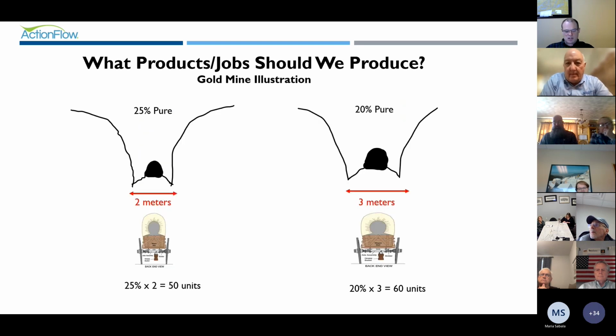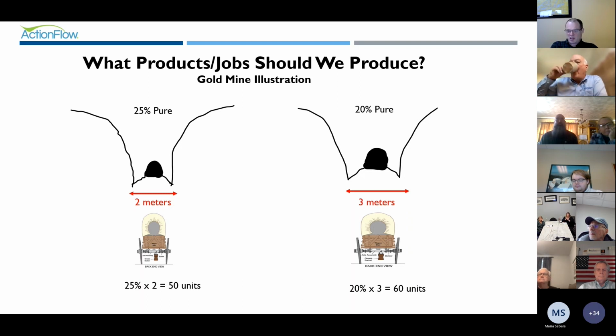I want to show one other illustration here, because I was really trying to get my head around it. You get deep into these numbers, and what's all going on here? This was my own attempt to clarify this for me, and I think it boils down some concepts into a pretty clear illustration. And I thought of a gold mine.